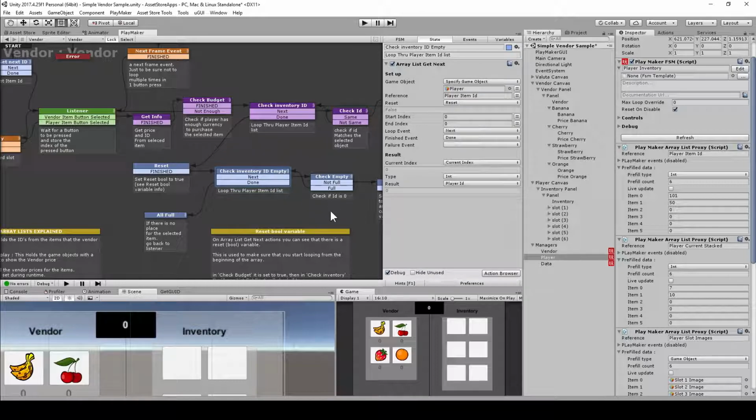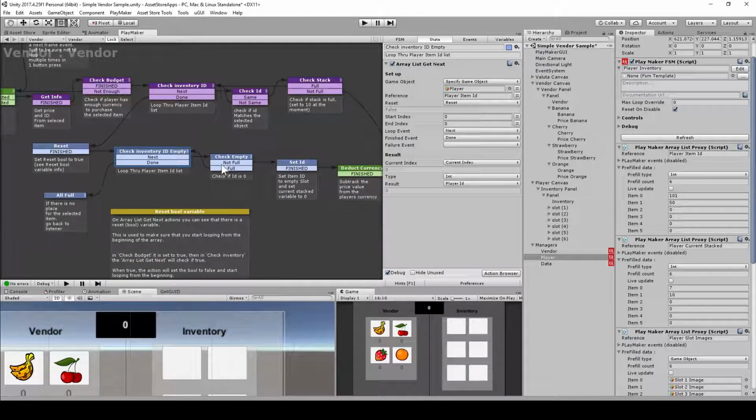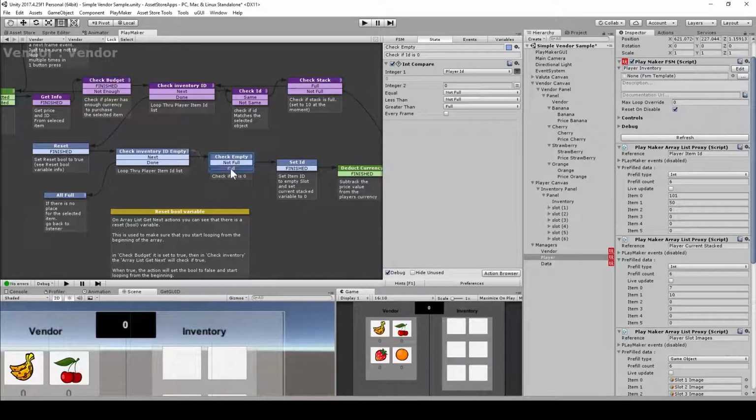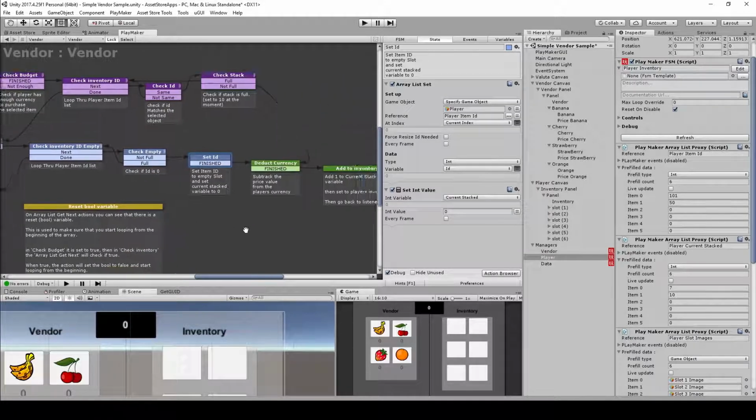Okay. So here we're going to find an empty one. So we're going to loop again through all of them, and now we're going to look if there is an empty one. I'm getting the first index, and on the player, I'm going to get index 0, and that one is not empty, so it's going to say it's full. That doesn't mean that there are 10, it's just that there is an object in it. Then the next one is also full, go back, and then the third one, the item 2, is 0, so we can place something in it.